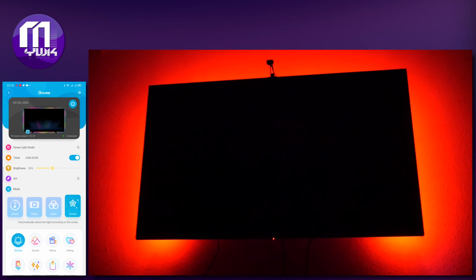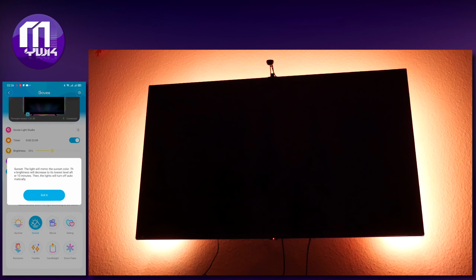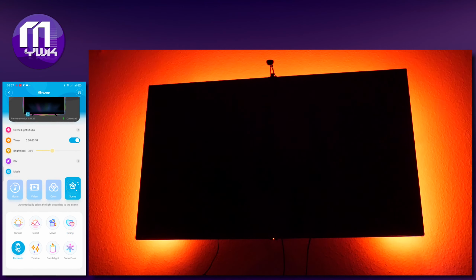Besides the static color modes, there are some interesting scene modes, which include sunrise, sunset, movie, dating, romantic, twinkle, candlelight and snowflake, being that honestly the snowflake is the most interesting of them all. The application also includes a gallery where users can upload and download their light scenes.